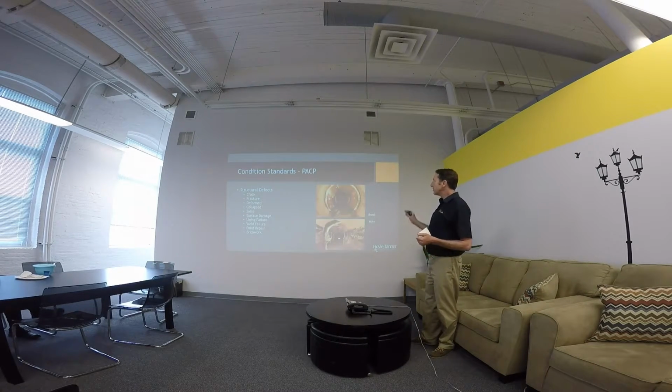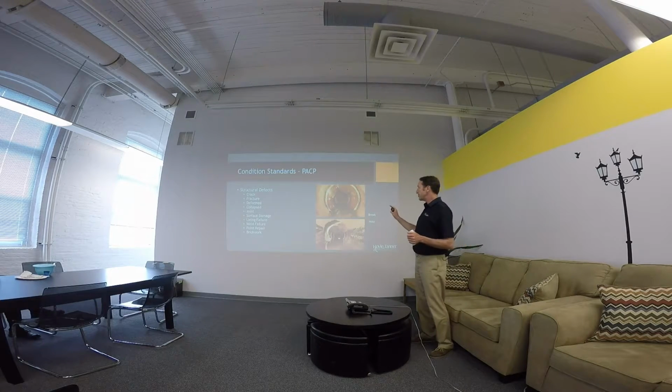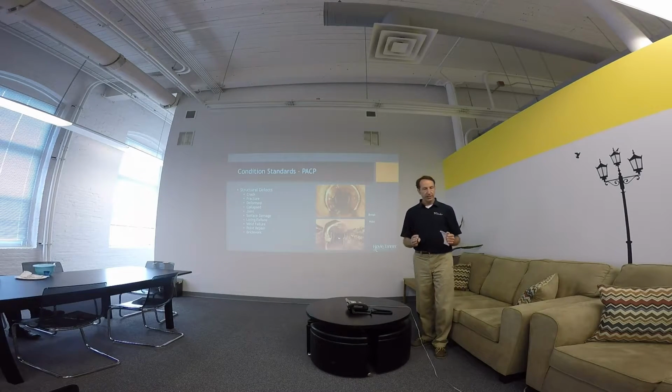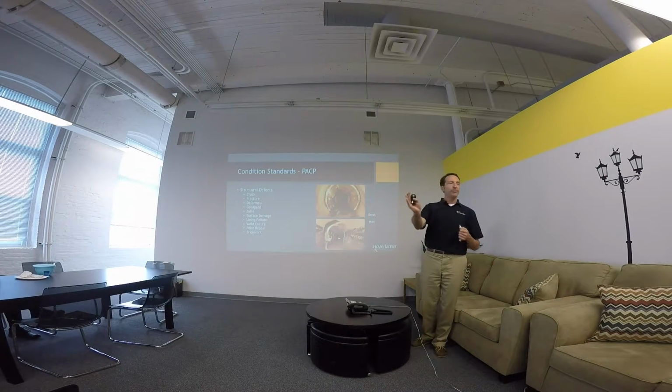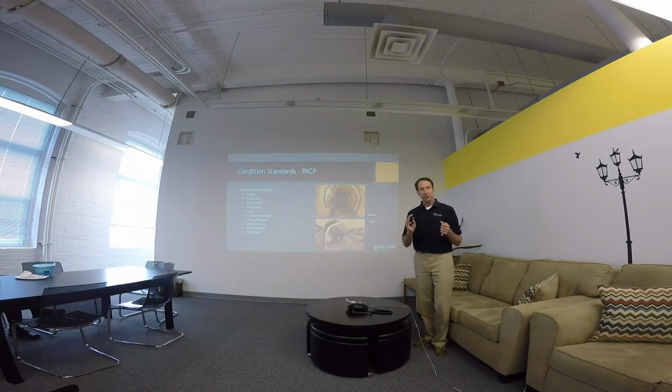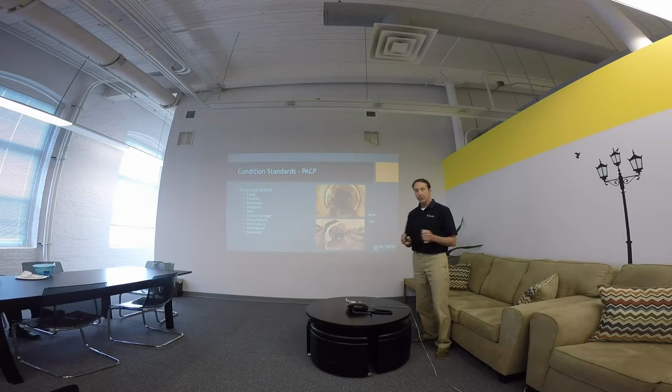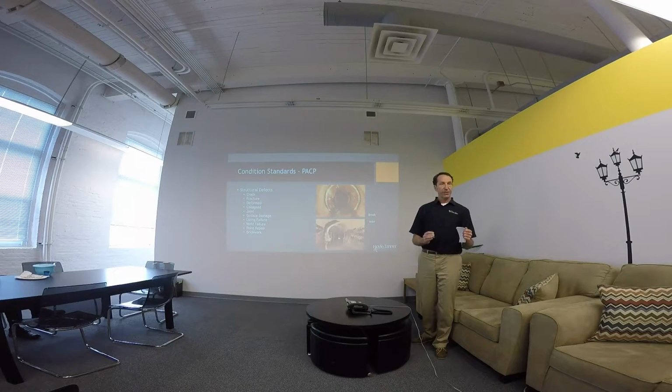Okay, so I'll talk a little bit about the PACP first. We need to be able to see inside the pipe. So the first thing we're going to do with the PACP is put a camera in it. And it could be a zoom camera, so we look up the line a little bit, and we can see if there's blockage, or we can see the general condition, but we can't really see the defects up close. So we'll actually use a remote controlled vehicle.